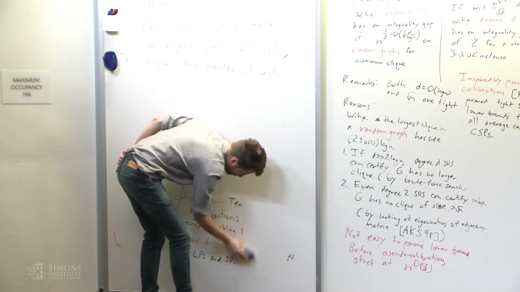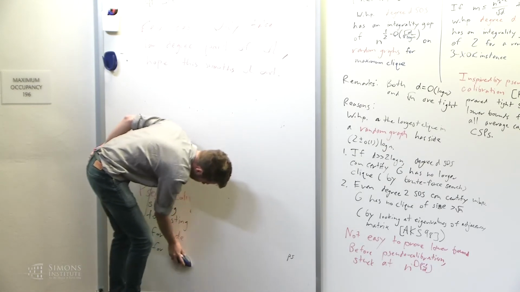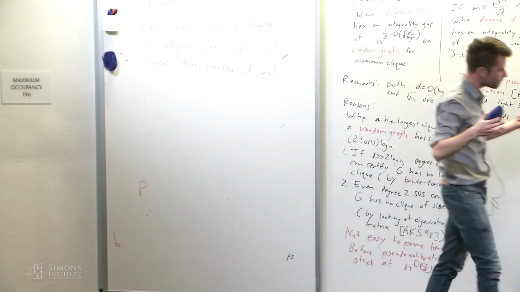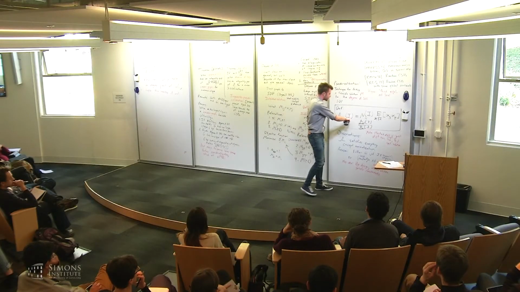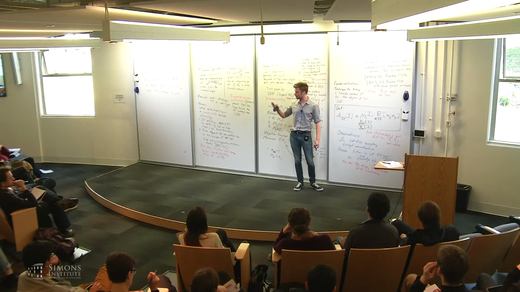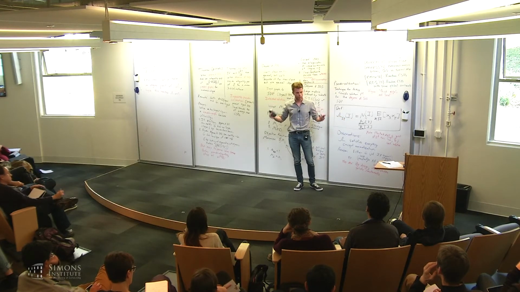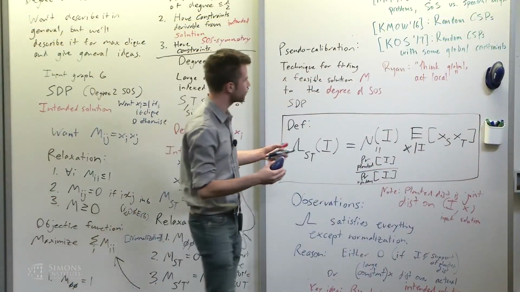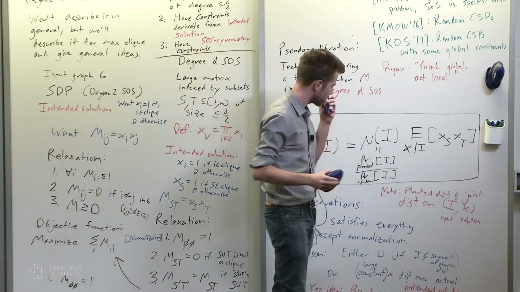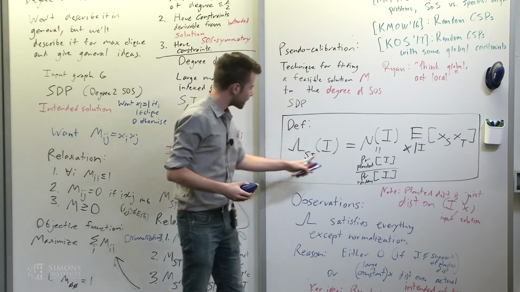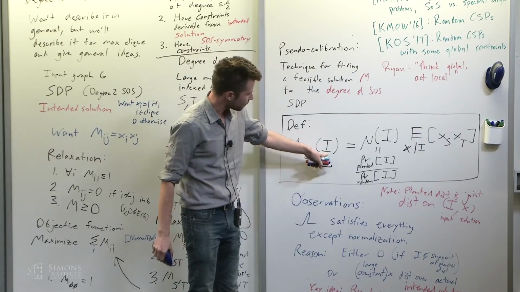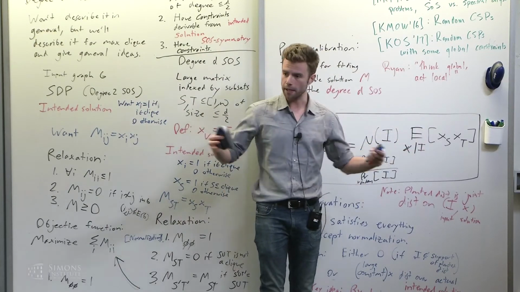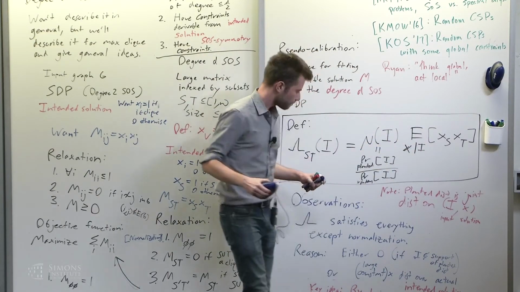Aaron set us up with this function lambda. Let's just sanity check here. Lambda sort of has the right types. It takes an instance of your problem, and for the remainder of the talk, I'm just going to think about planted clique, and it should be understood that these ideas are quite generic. They can apply to CSPs. They can apply to a number of machine learning-y problems. Lambda takes an input to your problem, in our case a graph, and it produces an n to the d by n to the d matrix, so it lives in the space of moment matrices.